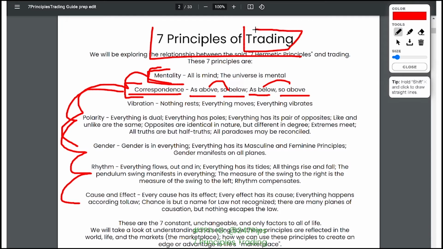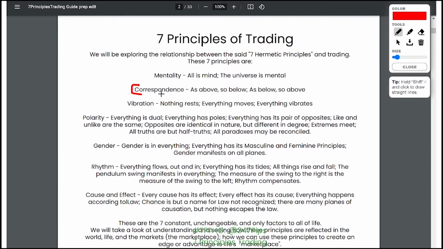We will go into looking at marketplaces as well, how marketplaces were built, what the first marketplaces in the world were like. So it's the aspect of correspondence here that is actually showing us that a lot of things are actually dual, as above so below. A lot of things in life, the markets, they're actually dual. This whole aspect goes into actually supply and demand.